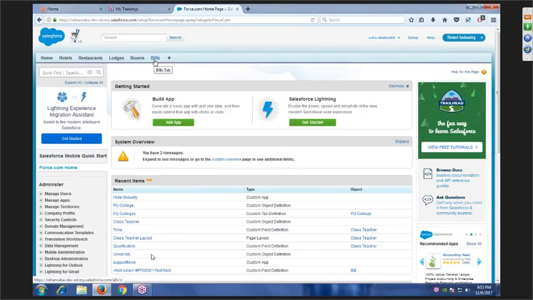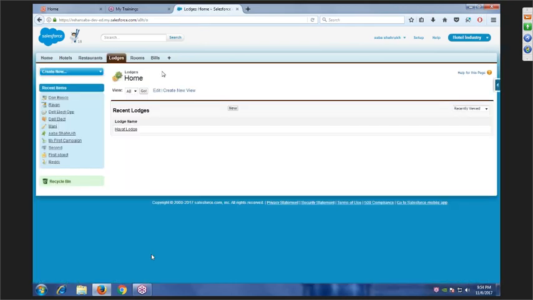So see, as of now, we saw that these objects are nothing but like an Excel sheet. It's creating some database. It's creating a few records. But in a real-time database, if these objects are just like Excel sheets, then what's the use of Salesforce? You can use an Excel sheet only to record these things. Now, why do you need Salesforce?